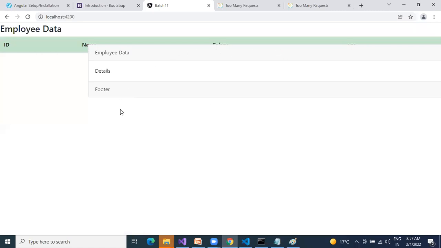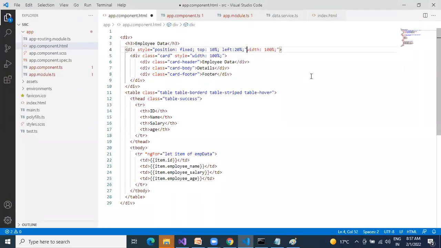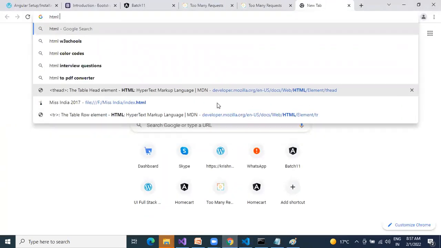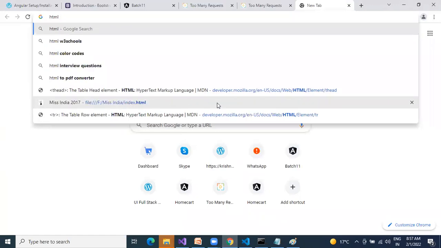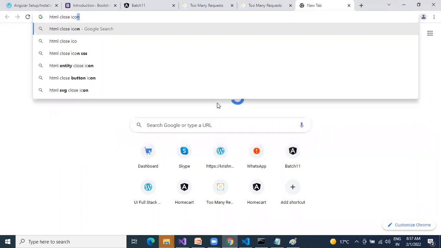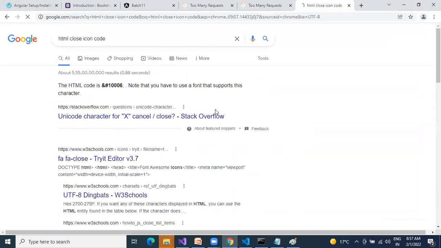If you want, we can add a close button also. Simply add a close button. How to add the close button? Again, people go to images. We have rich HTML. Close, not an image, not an a tag, close icon code. That's it.